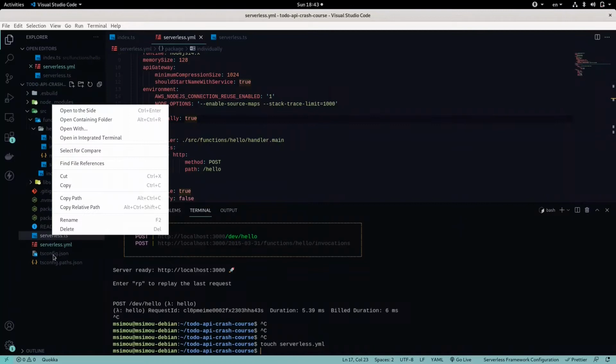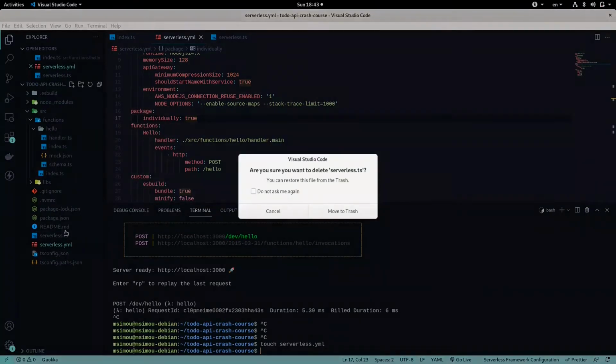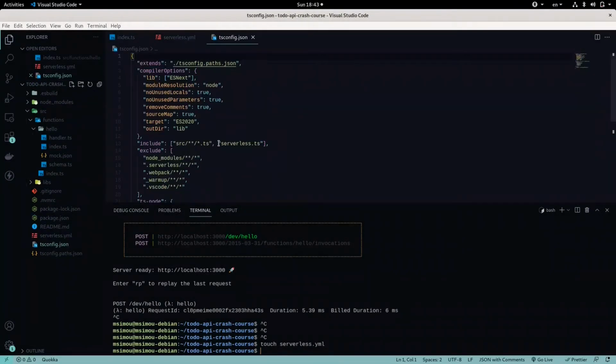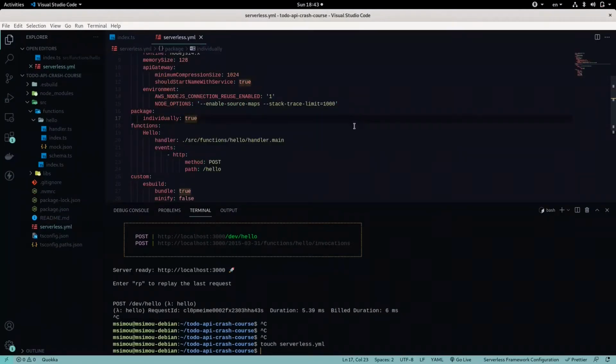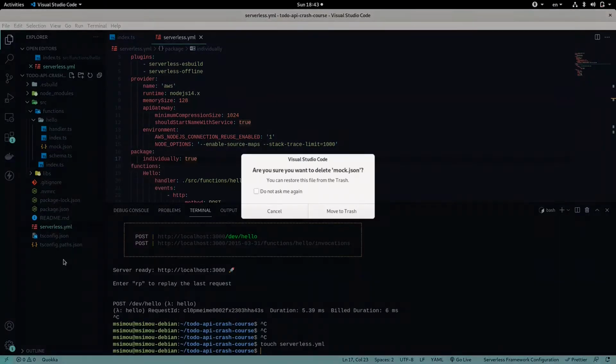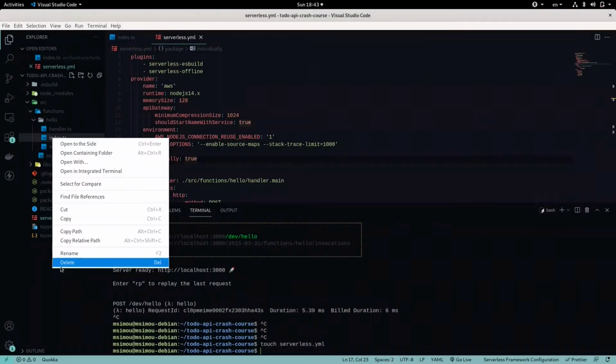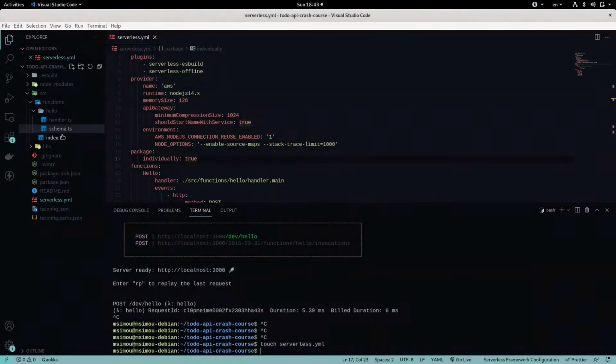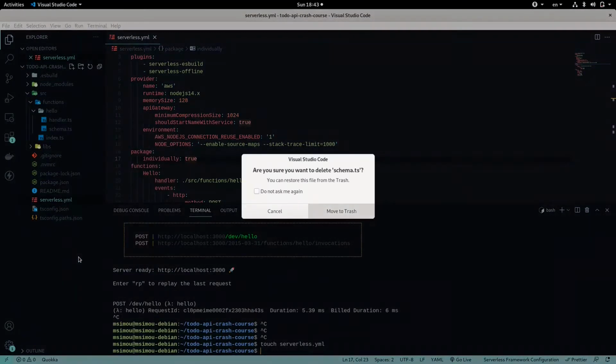Now I'll try to remove the serverless TS from the include here in the TypeScript JSON file, we don't need the mock, we don't need the index as well, neither the schema.